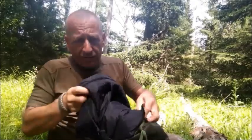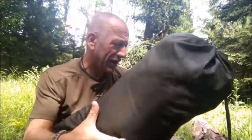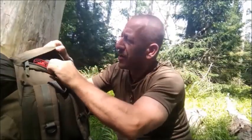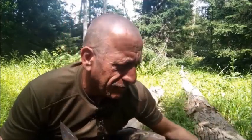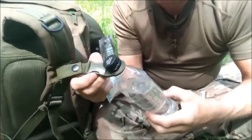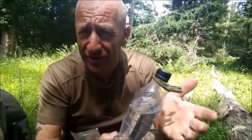In the summer you might even put a down coat in, which I might actually do eventually, bringing the pack weight even smaller. Just want to get a quick cold drink together. 2 litres I think is a little much. Packs out too heavy on the back and can pull on the back of the neck. So I do go with clips and a drinks bottle here. These are just 500ml. You can put 1 litre either side, or even 2 litre bottles either side.